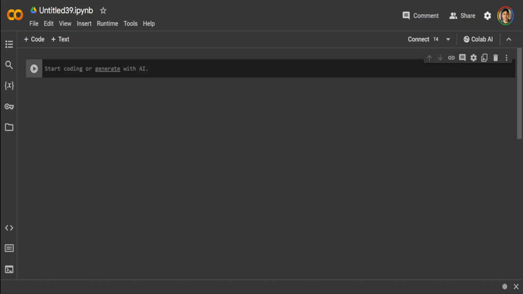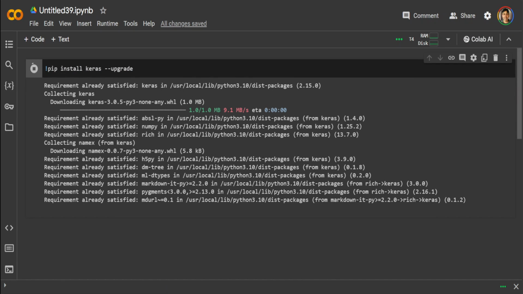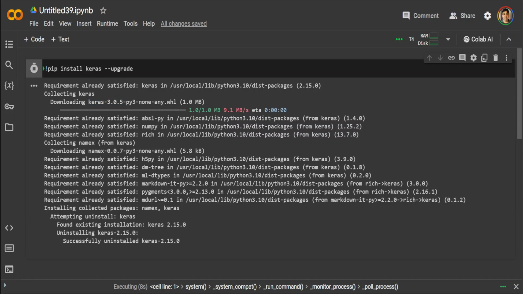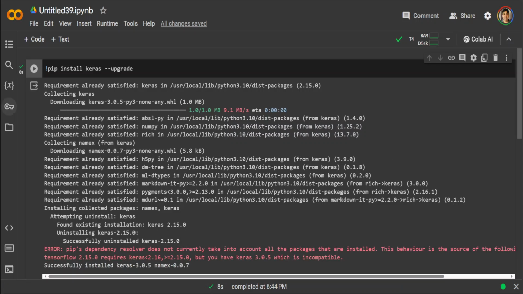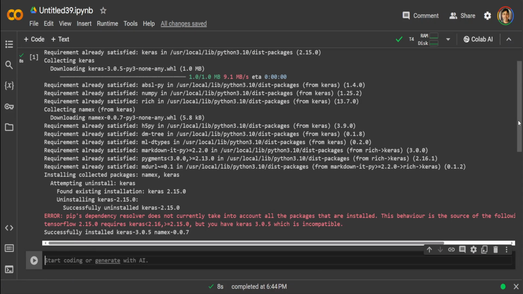Now, the first step we need to do is to install the latest Keras, which is Keras 3, I believe. This is going to install Keras, and if it is already present, it is going to upgrade it. Let's wait for it to finish. Shouldn't take too long. So you can see that it is installing Keras 3.0.5. That is good and done. Okay, let's go to the next step.